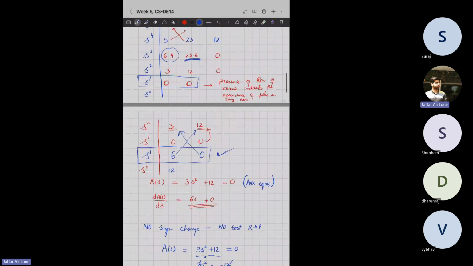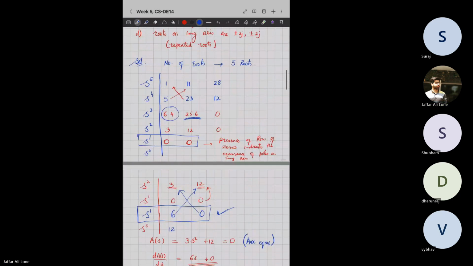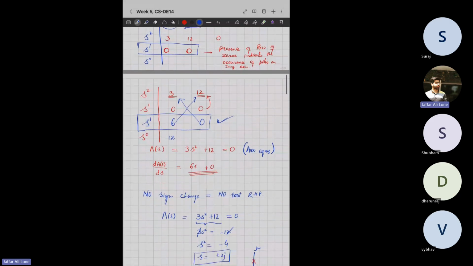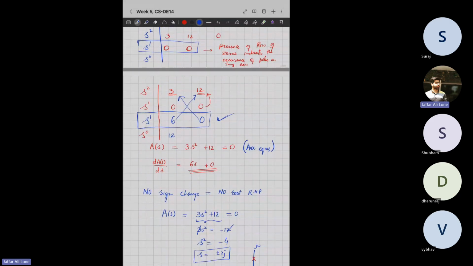Very good. Now look here, one more thing. There is no pole on the right half plane, but there are poles on the imaginary axis, which are given by this auxiliary equation. People will tell you, when you solve questions on RH criteria, that the number of sign changes gives the number of poles in the RHP, so whenever there is a sign change, only then can my system be unstable. But that is not the case. Even if there is no sign change, your system can still be unstable. That will be determined by the poles on the imaginary axis.